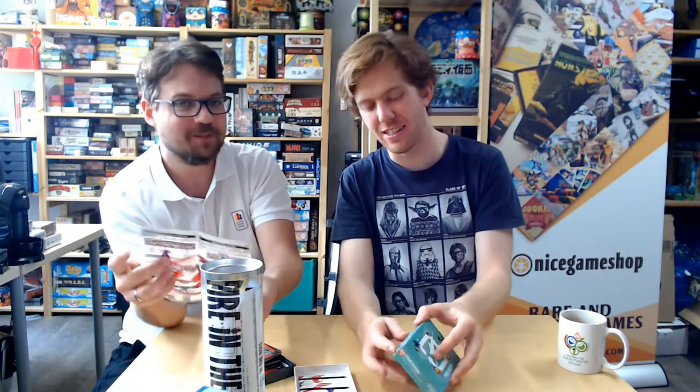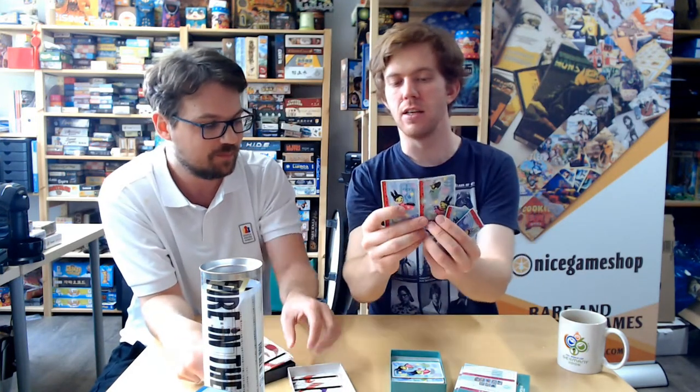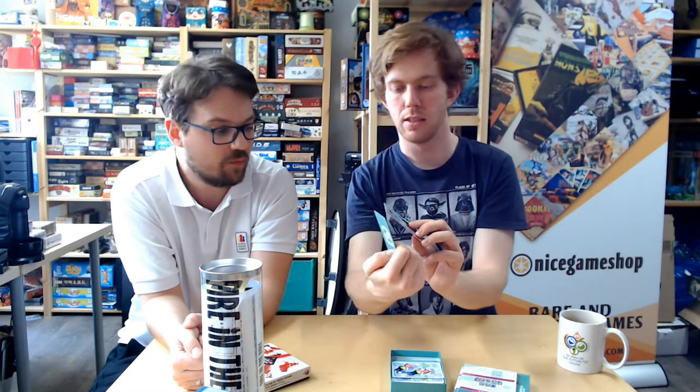This is Shinobi Empire and Chikutaku Debris by Freaky Design. Also different colored characters, like the ninja on Shinobi Empire on one card. Is this available? This is not available yet on NiceGameShop. We have just those two copies because I was so impressed with Monster Empire that I picked up their previous games, Shinobi Empire and Chikutaku Debris, as well.